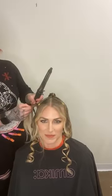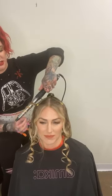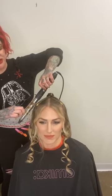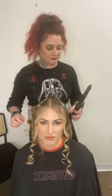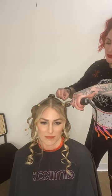Okay. So, here we go. Titanium plated. Titanium transfers heat faster than any other metal, so it is one of the quickest tools you can have in your arsenal. Time is money. And you see a little bit of steam from the shield, but also just that instant memory. And going in with this.